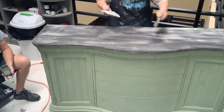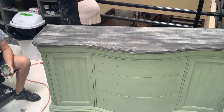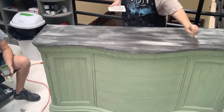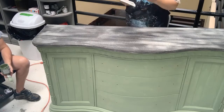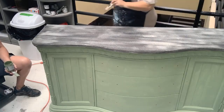Yvette's watching. Hi, Yvette. Yvette says, working with new products and new techniques, woohoo! Bought my Klingon brush from your store. I love it. Also bought Fusion paint, and oh my god, it goes on so smooth. Fusion is great, ladies. Watching, you need to get a Klingon brush. They are awesome. Well, thank you. Pretty fun, aren't they? Easy to clean, right?